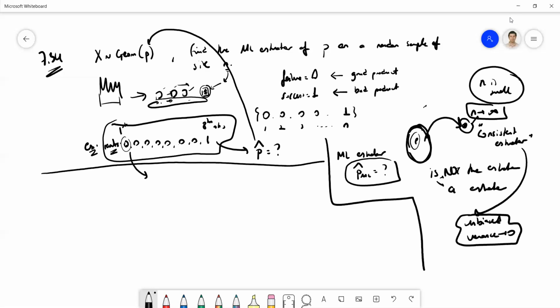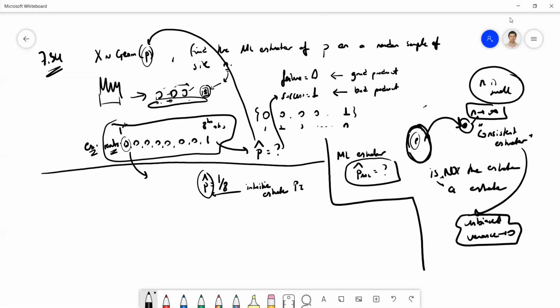If these are the results, note that p is going to be the probability of success, the probability of the bad product. I think a very intuitive solution would be: how many of these do we have? 8 observations. From that we have one observation which is a bad product, or a success. We would probably say there is a success probability of 1 over 8 as an estimate of this p. Again, whether this is a good estimate or not, let's call it an intuitive estimate or intuitive estimator.